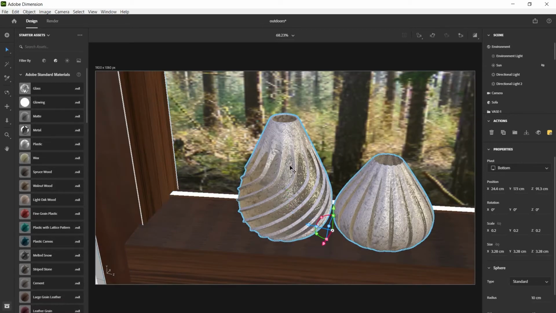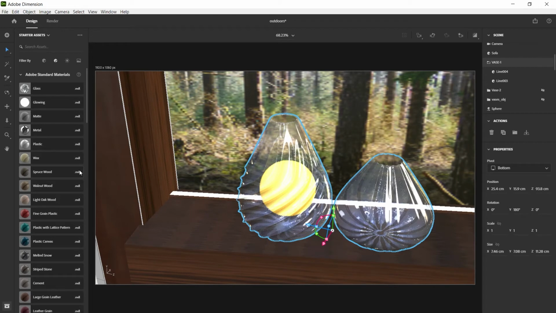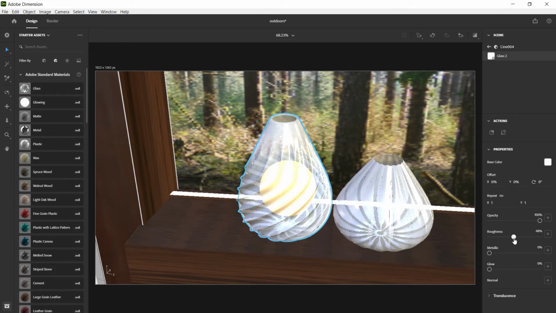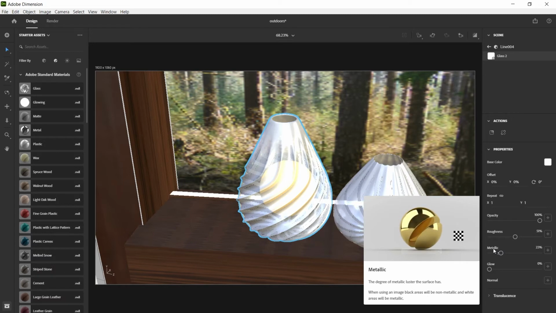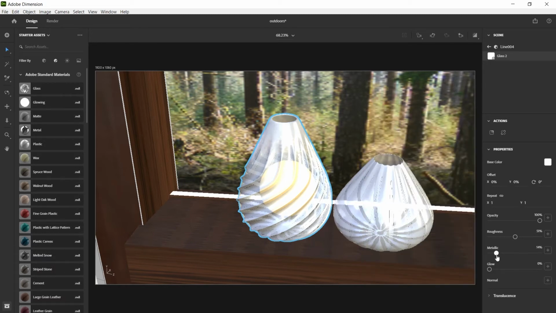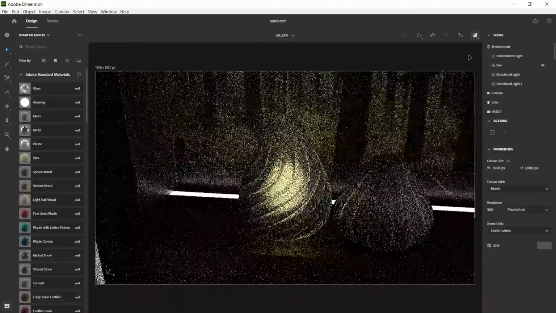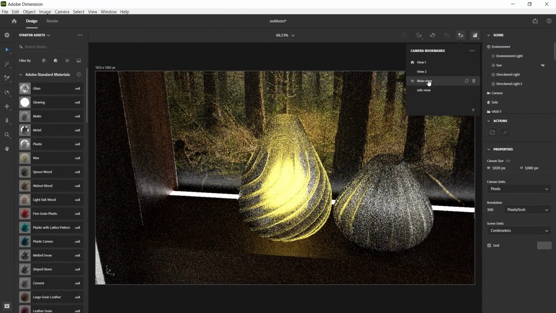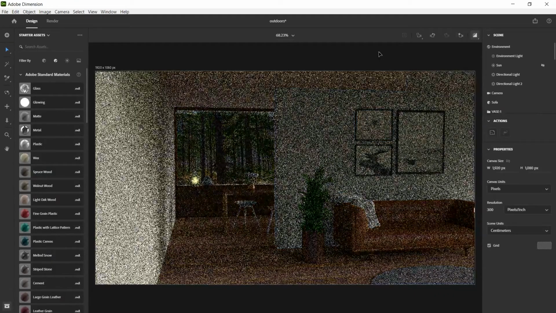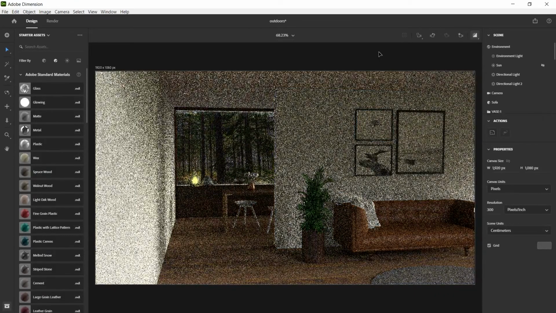How about we change this material to glass, and then in glass make it rough a little bit, a little metallic-ish. This is the degree of metallic luster on the surface. Let's just reduce that a bit. Now let's render and see what it looks like. There you go. This is what I was looking for. This was the effect I wanted. Isn't that cool? Wow. Look at that. Oh my gosh. That is so cool.